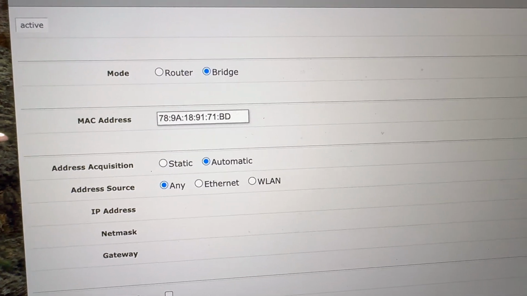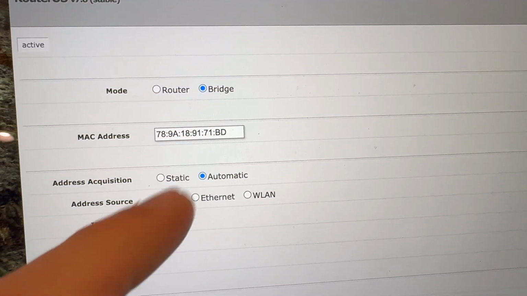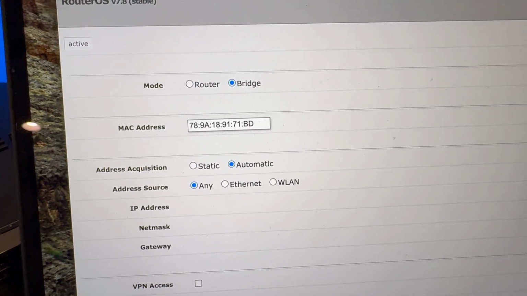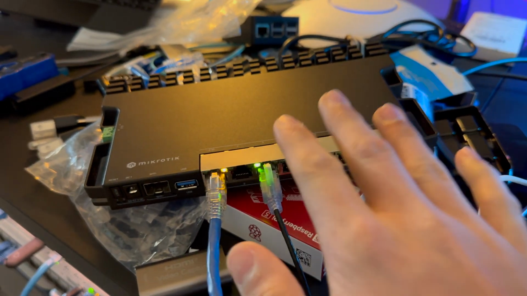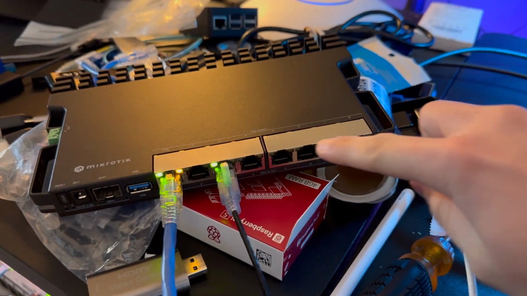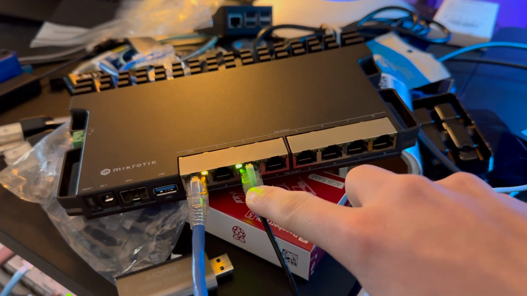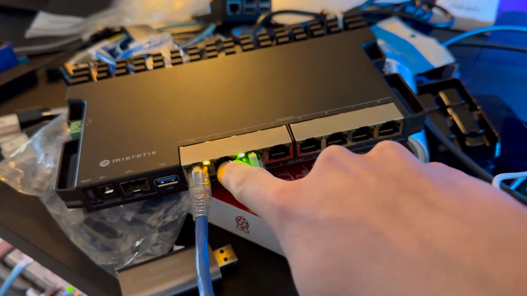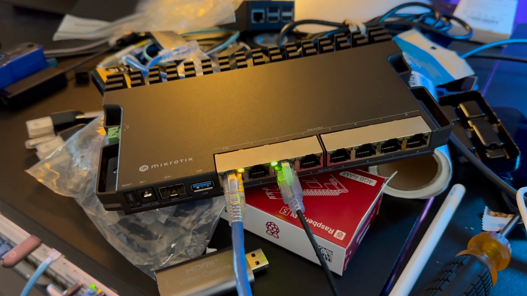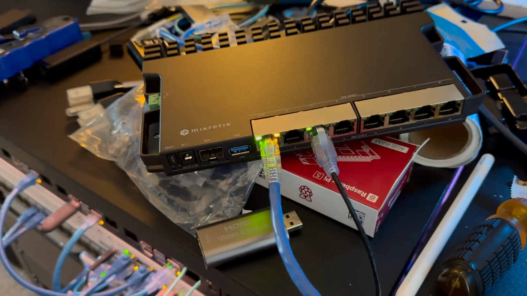Okay, so I have turned this into bridge mode. I have changed my password and applied the configuration. Okay, so I've just gotten the switch fully configured. Basically, these ports are going to be for cameras. This will be the access point. This will be the point-to-point link. This port 2 and the 2.5 gig will be spares just in case I need other connections in the future.